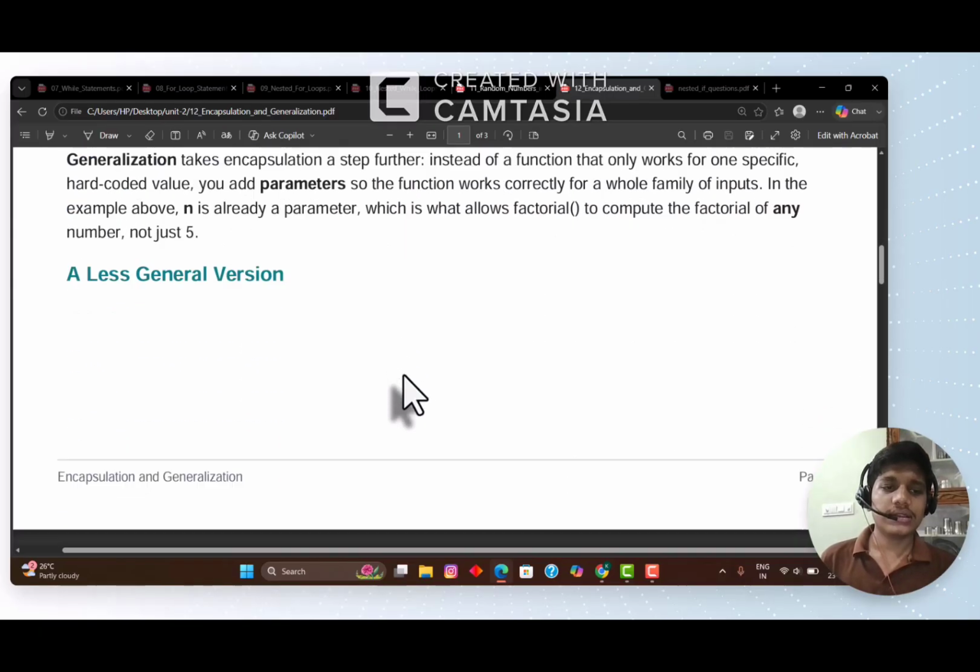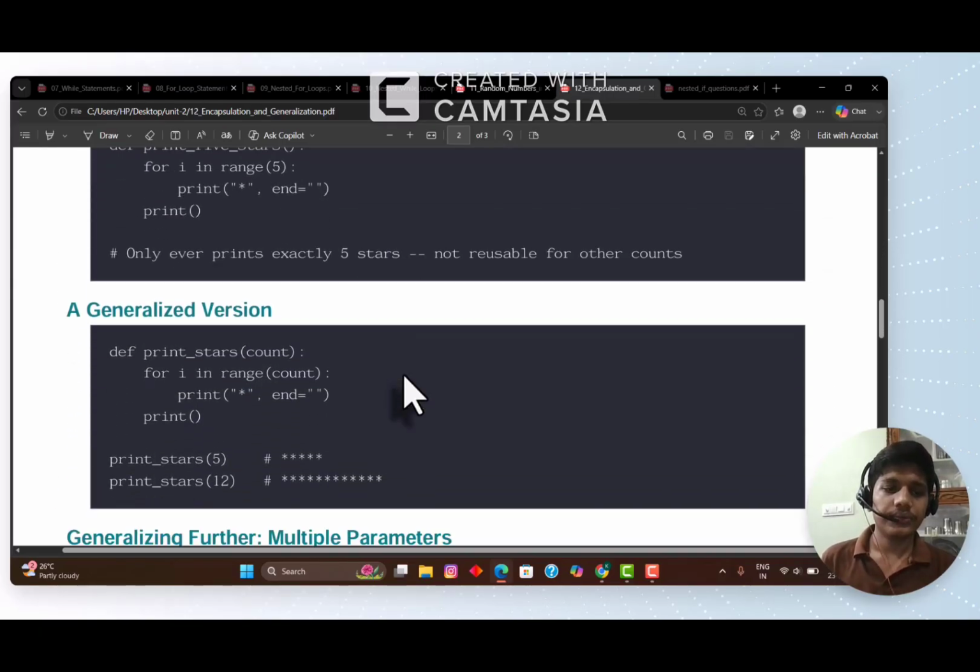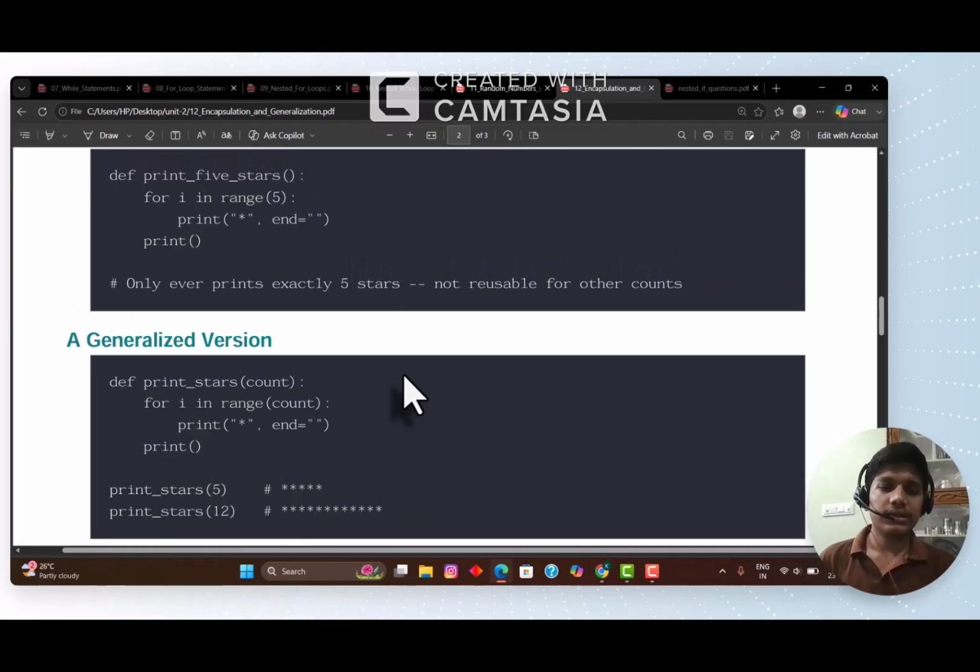And generalization. See here, def print 5 stars, for i in range. For every i it will print 1 star, and some space at the end. So it will print that.